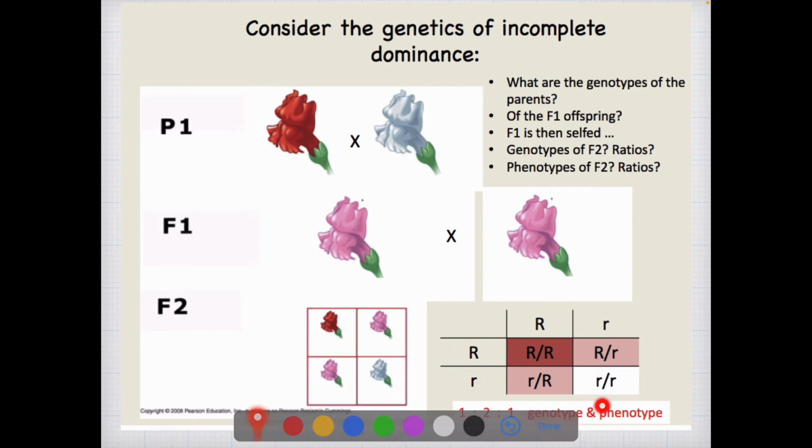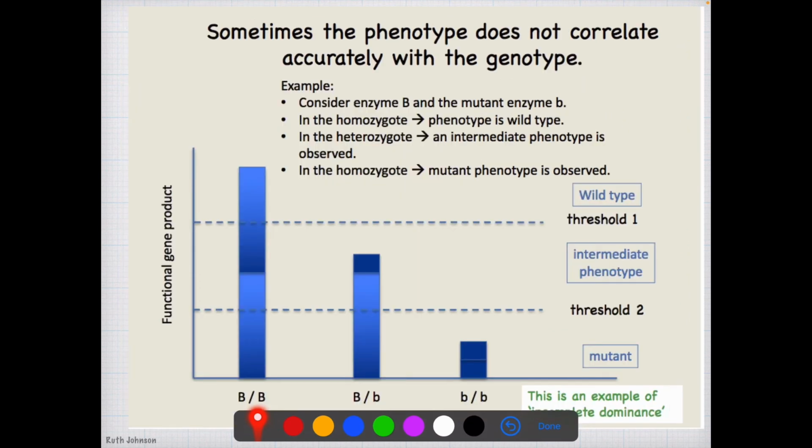And so again, we see here in the Punnett square that the offspring that are heterozygous are pink in color rather than showing the dominant phenotype, which we would expect according to Mendel's laws. And if we apply that to this graph here, then we see this time there are two dotted lines because there are three different phenotypes, and each genotype is in a different phenotypic class or shows a different phenotype.